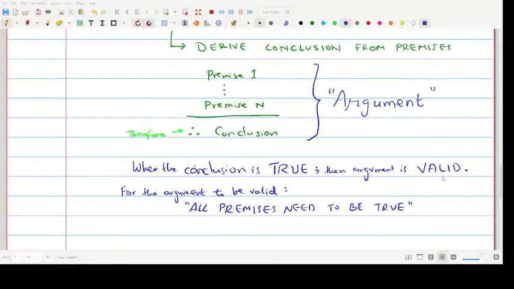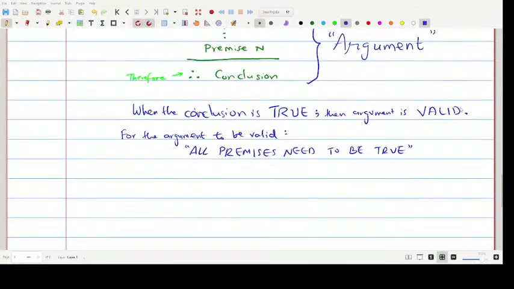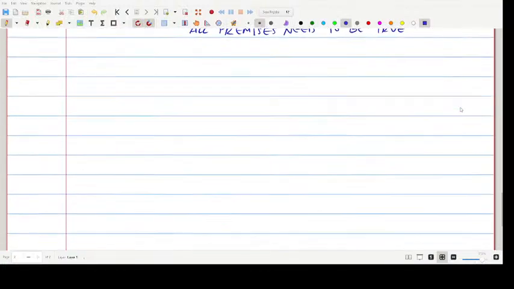Okay, so exactly. What we are saying is that there are n premises. Each of these premises have to be true, and only when all these premises are true, we will be able to derive a conclusion. Okay, so let's quickly get to know the rules of inference.